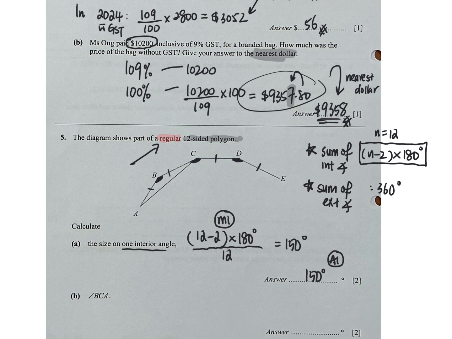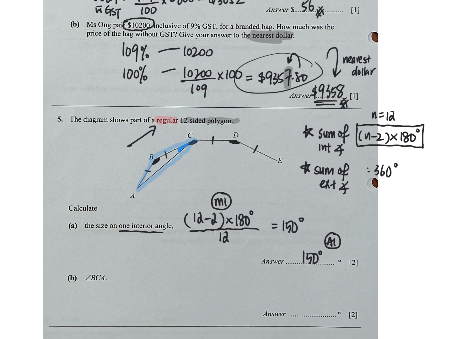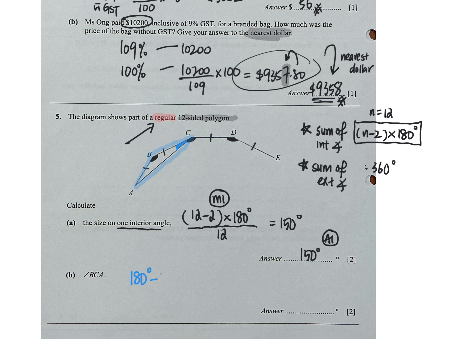Okay, last one. They want you to find BCA. I hope you can see that this is an isosceles triangle. So you have to do 180, take away the 150, then divide by 2. So you will get 15 degrees. So this one is 1 mark. A lot of you get 148. I don't know how you got that. Some got 16 here. So be careful about that. Okay, last one is the construction. I will show you.